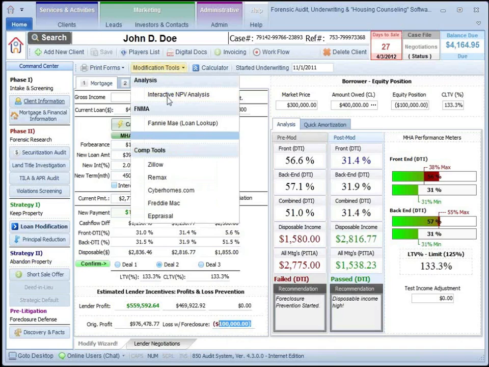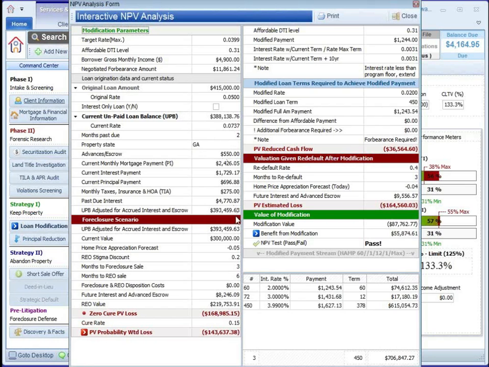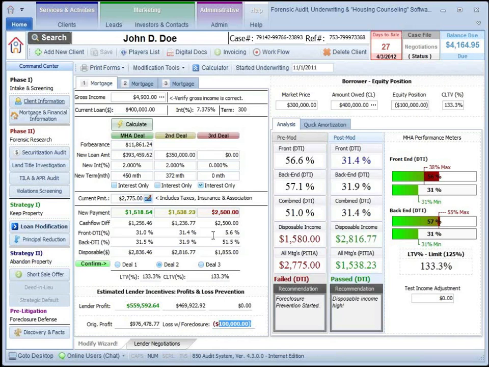Yes, we do have the NPV analysis. The NPV analysis will show up there for you. And this is just all done. You're not typing anything in here. Remember, at the very beginning, you do those 1 through 7. All of this is already here. This is just showing you, yes, they do pass the NPV test and so forth. So you already know the calculators that the bank is going to be using to determine whether it's a good mod or not. So you know on the front end what the deal is.